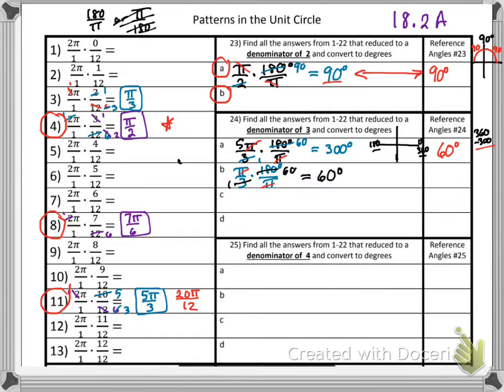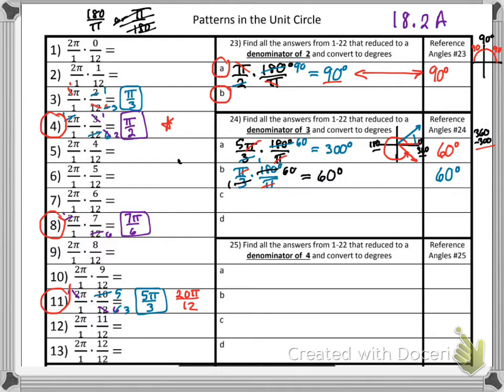If I look at my drawing, 300 degrees was down here somewhere. And 60 degrees is up here somewhere, but it's also 60 degrees away. I talked about this a little bit in the notes before. I talked about the fact that the ones that I had colored in the same color when I was making up the numbers on my circle had matching reference angles. 300 degrees and 60 degrees were some of the ones I had in the same color.